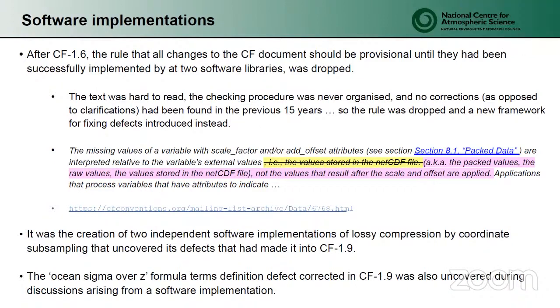Could I make a comment, David? Please do, John. I don't know what the protocol is for speaking up, but I'm just doing it. You probably mentioned that the other thing, the ocean sigma over Z formula terms, was an error right back to all the earlier versions. I'm not sure it would have been a big overhead to produce 0.1 subversions of all the existing versions. Oh no, I don't think you would ever do that. Okay. I come from a software engineering background, which is how I'm thinking about this. But you make the release at the point you fix it, and when you make that release, you can say this affected everything else. So as we've just discussed, we can put a notice in the current version saying all the previous ones had this error, which is now corrected. Maybe we should put that notice on the website as well, since you wouldn't see it in the text of the old versions if you happen to be looking at them.